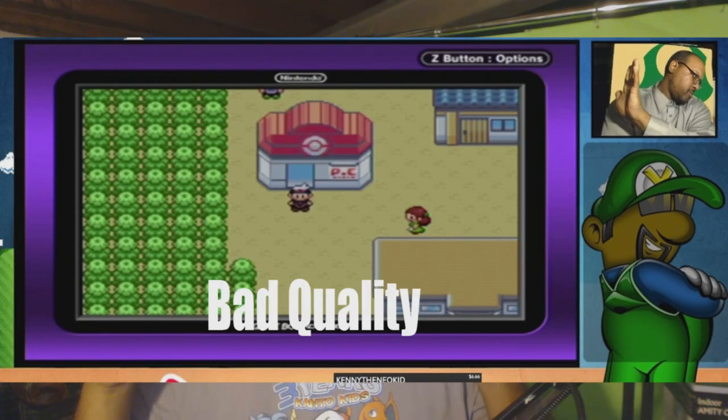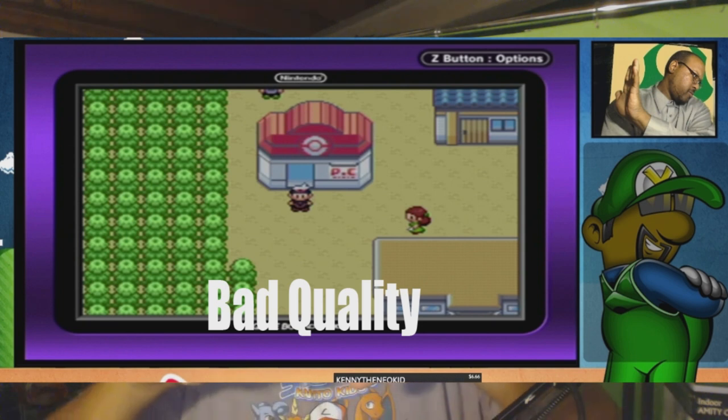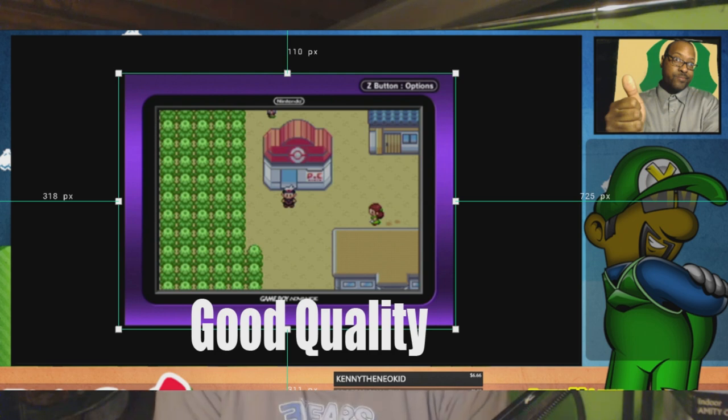It kind of reminds me of how I do things as a content creator. Let me give you an example — if I was to blow up the size of a Pokémon game, the picture would look far worse. Because the big Pokémon titles that are popular and everyone likes to watch are more of the retro kind — the games you play on the DS, Game Boy Advance, Game Boy Color — so the screen is technically small. As you make it bigger, the quality of that picture gets worse. You can only upscale it so much. That's what I'm getting at there. Right Stuff knows how to deliver the best quality possible.